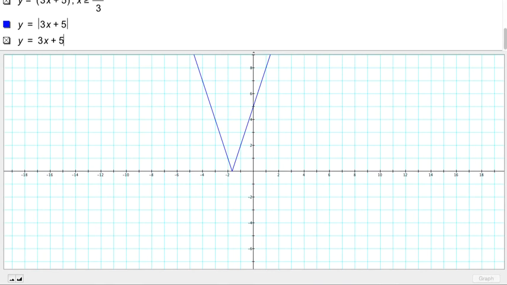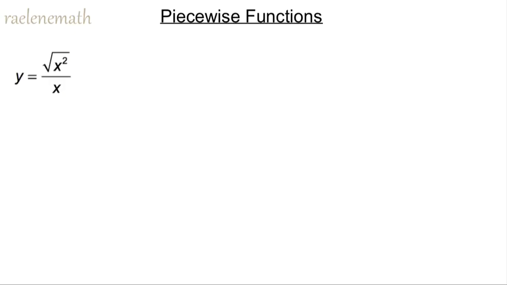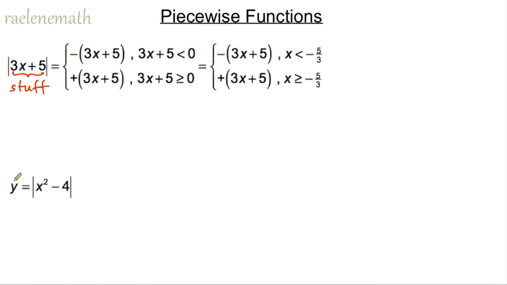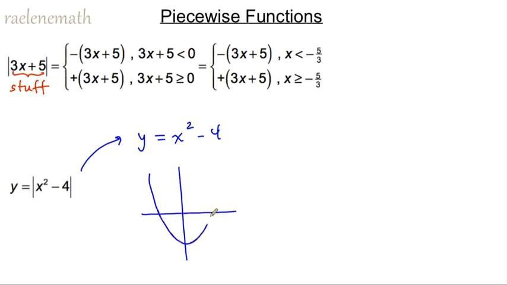Okay, let's take a look then at another example. In this, we'll go back to here. We have y is equal to the absolute value of x squared minus 4. So if we consider what we just said, talking about the inner function first, we could draw this graph, which is going to be a parabola of x squared shifted down 4 spaces.